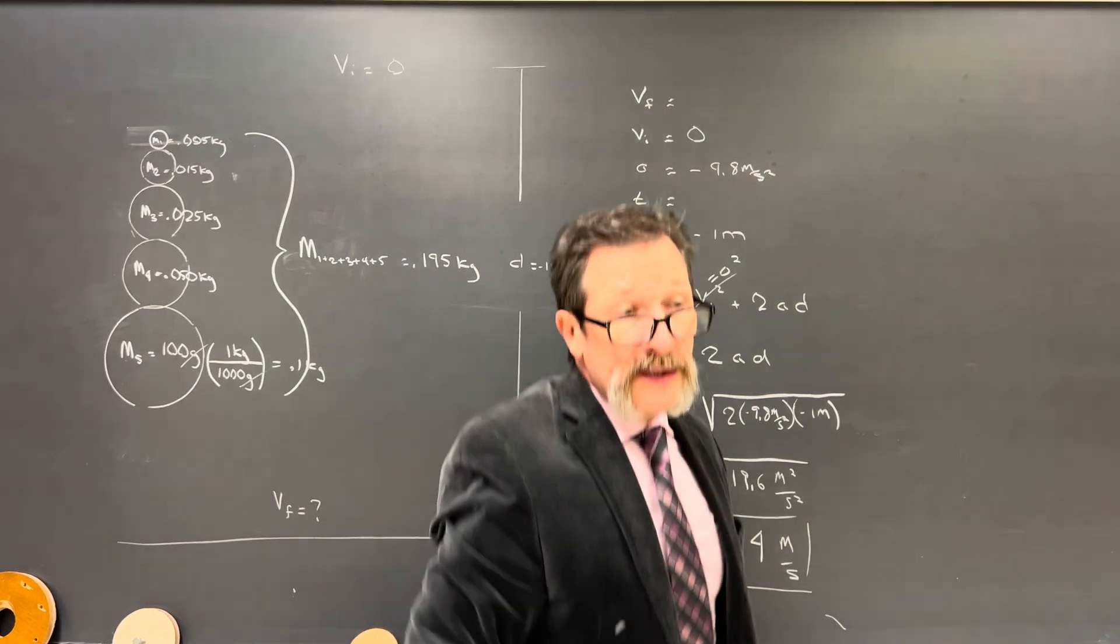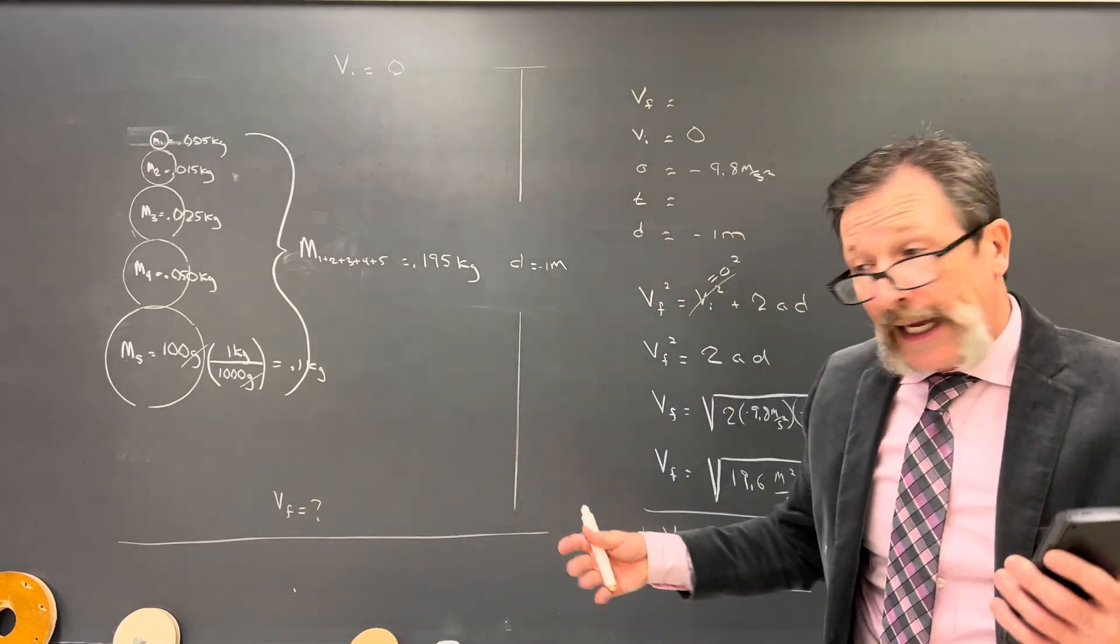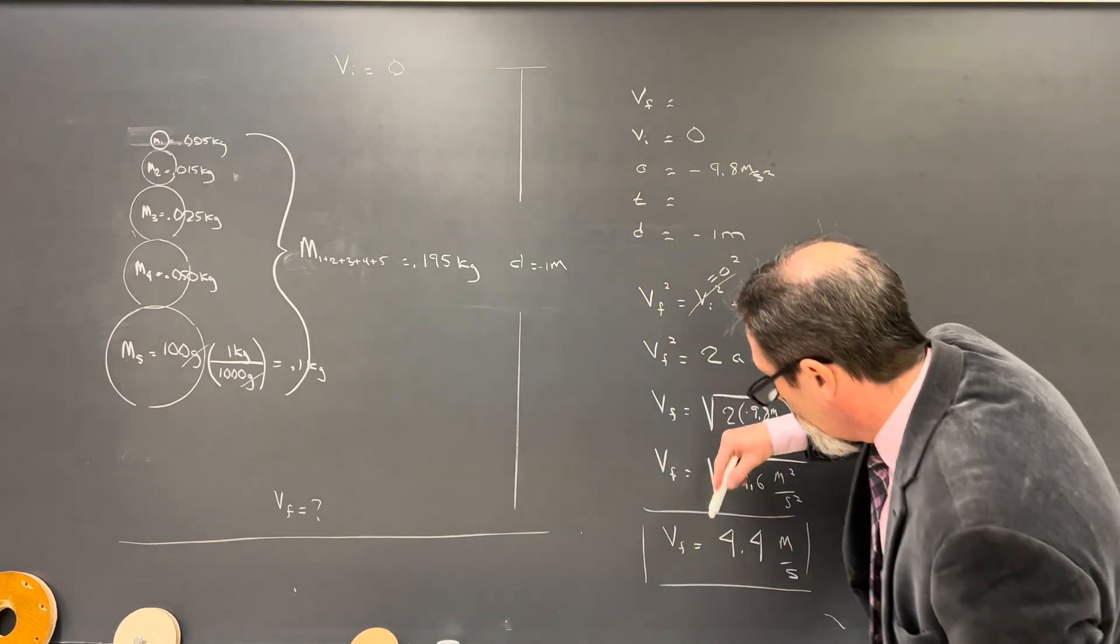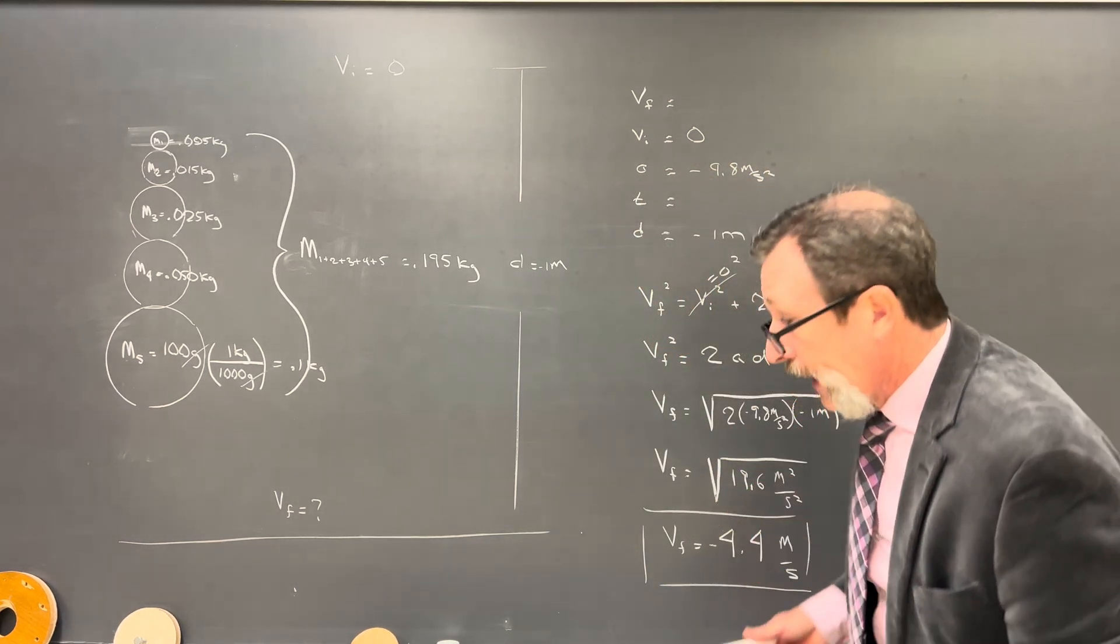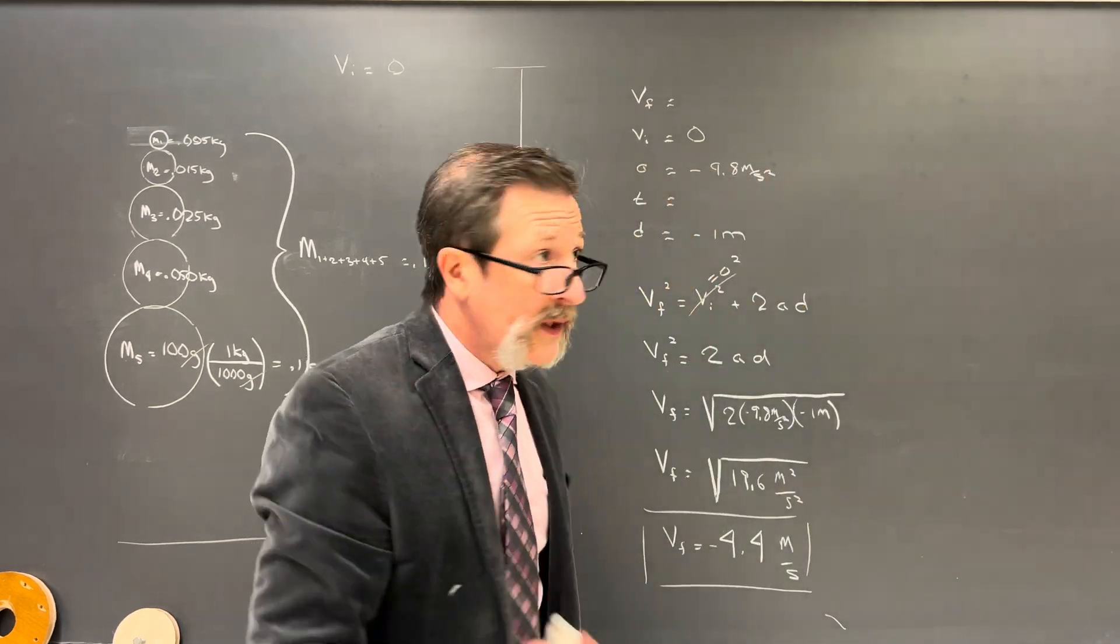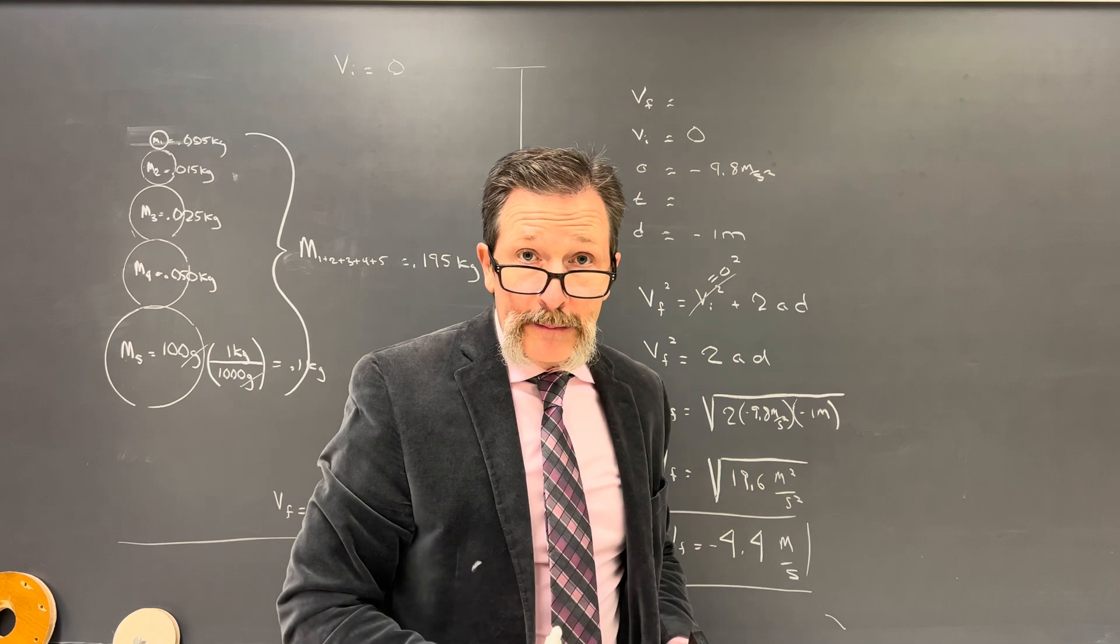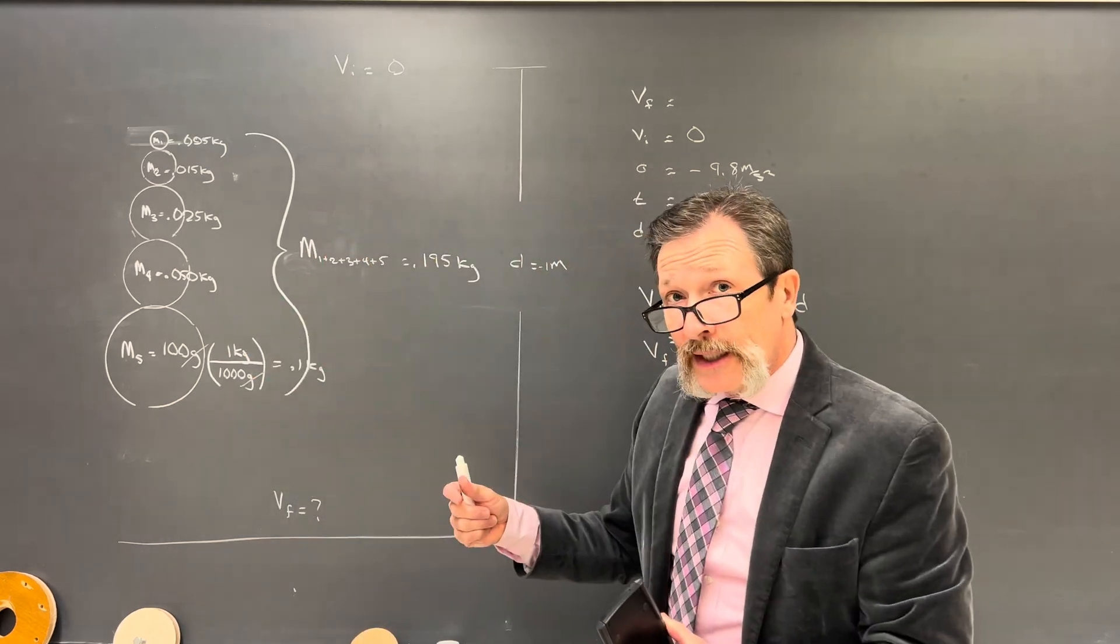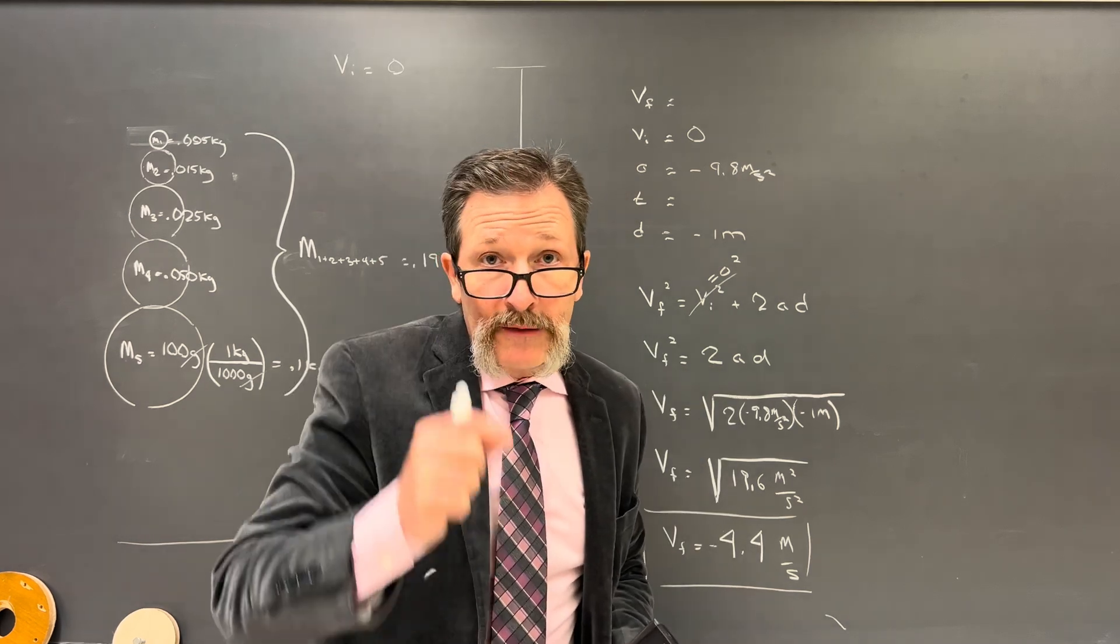Now, there's a trick here because the ball is clearly going down, not up. But remember, when we take a square root, we get two answers. So it's actually going to be negative 4.4. That's what it's going to hit the ground. I'm going to need to move the camera over and then we'll end up drawing the problem out. Now that we know how fast it's going to hit the ground, we can figure out how fast it's going to go up.